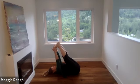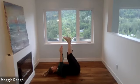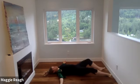We stretched our legs a lot today standing. So you might have a lot more flexibility than you're used to right now. When you feel complete, just resting with your legs up, your hands up. Could put your legs up the wall to end the class today, or rest in Shavasana.